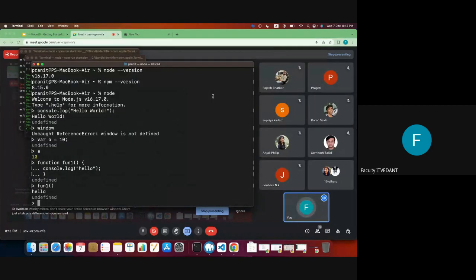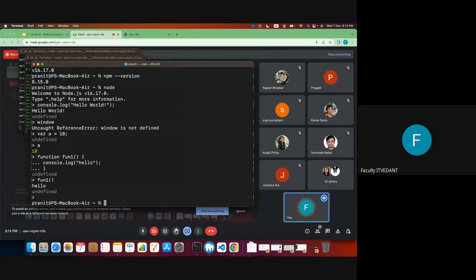You can do a lot of other features as well in REPL. If you want to come out of this REPL, you can just press Control D or type exit and hit enter. You will come out of the Node REPL. Now this is fine. In Node REPL, we can run our JavaScript code and execute it. But what if I want to create a JavaScript file and then run that file? How do I do it?